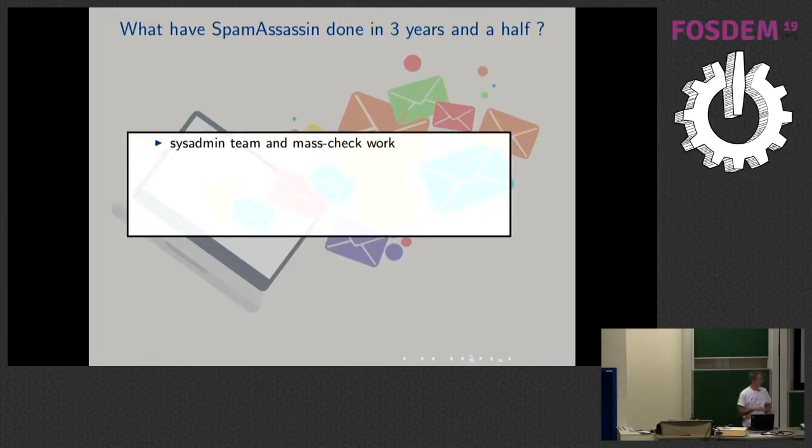The main problem is that from when the mass check tool sends the reports to the server, and the server sends the new rules to the public, a couple of days pass. So if you are in a trial and error phase in development, it's a long time to wait a couple of days to know the results of your code.